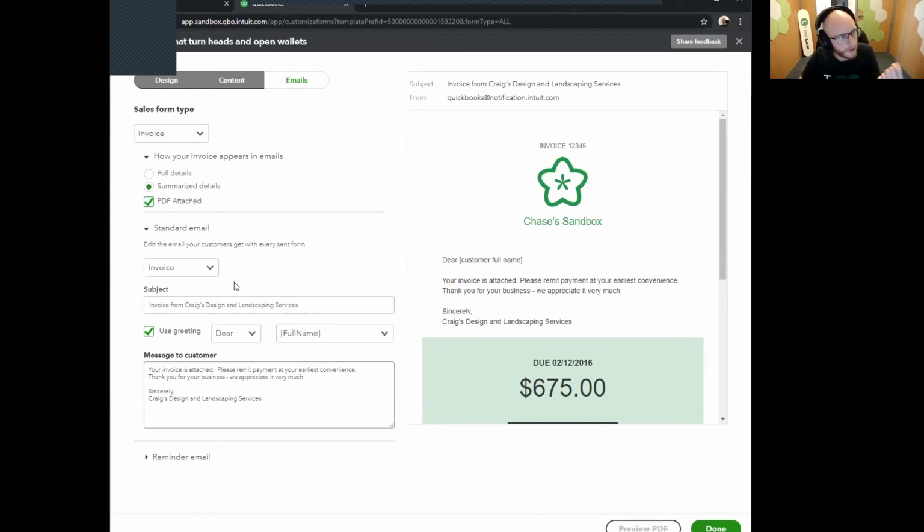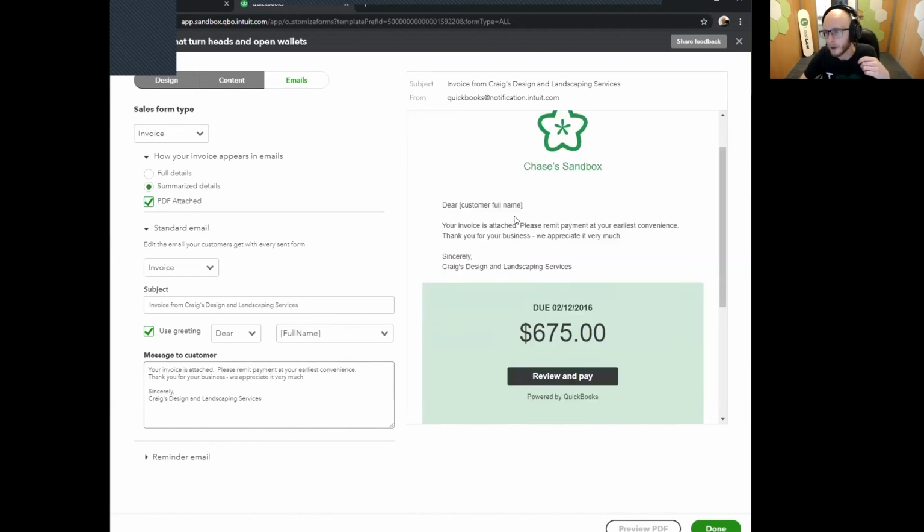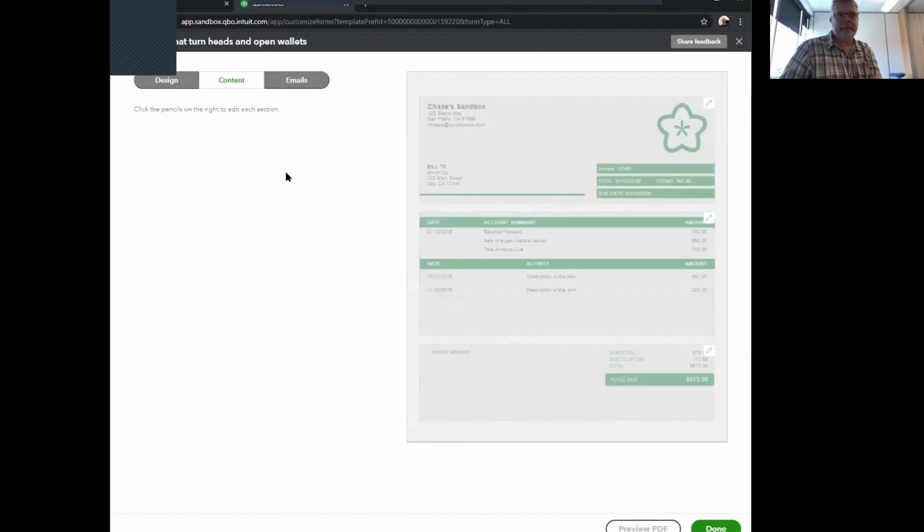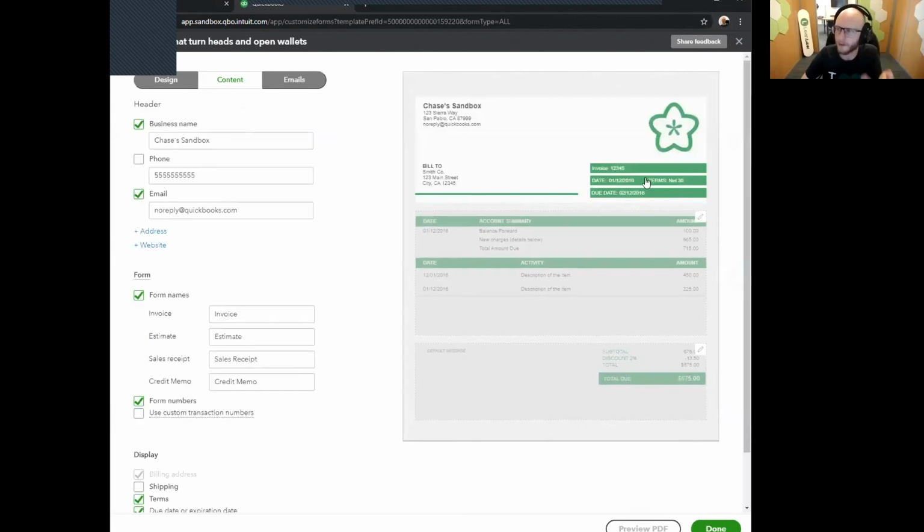Misty's got a question. Can you have the invoice number displayed on the invoice? Yes. And I don't recall if it does that by default, but there is a way to do that using custom fields, which we'll talk about a little bit. It does show up by default. Okay, well, there we go. Oh yeah, of course, it's right up there at the top, that top section there, invoice number. Great.